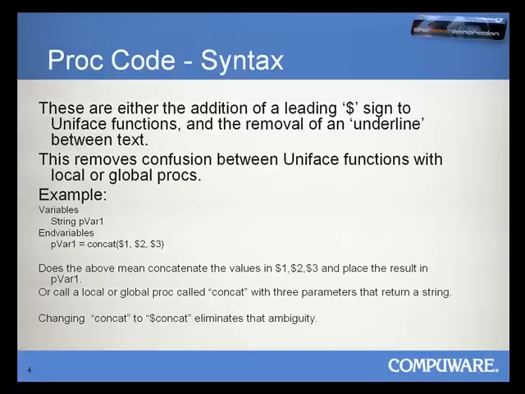Now, if you have $concat, there's no possibility of any confusion, which is now the proper syntax. Concat still works, but you again will receive that deprecated function in your compiler listing. If you're curious, by the way, as it currently stands with concat without the $ sign, Uniface will treat that as a function even if a concat global proc or local entry proc currently exists. So now, with the addition of those changes, that completely removes that ambiguity.